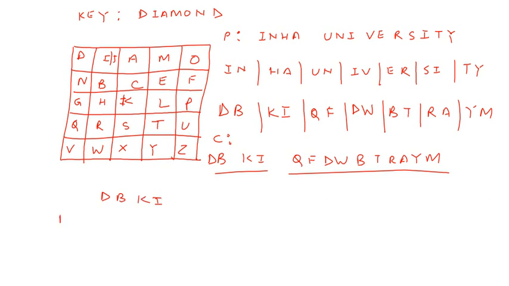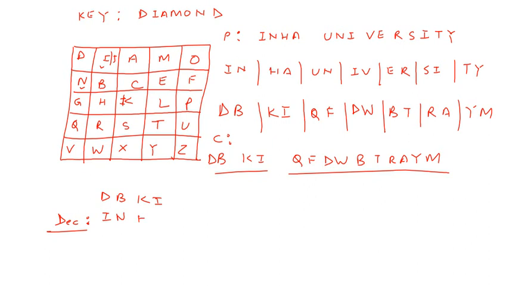Decryption of this Playfair cipher is just the opposite of encryption. For example, in encryption, if I and N are in different rows, we check the same row, whatever is intersected with. Okay, so now for D and B, they are in different rows and columns. So we check the same row intersected with B. For D it is I, for B it is N. Similarly K and I, different. So for K it is going to be H, and for I it is going to be A.